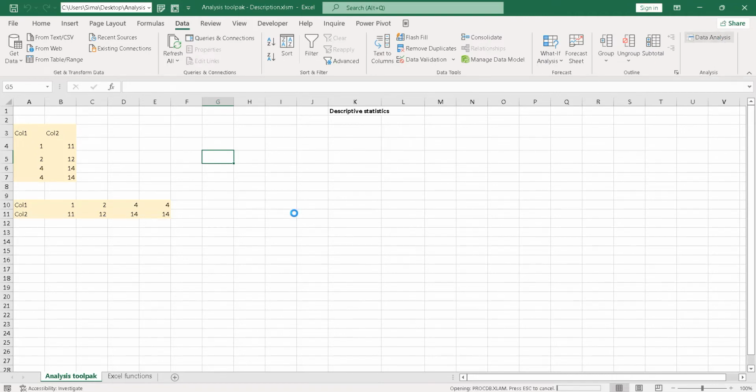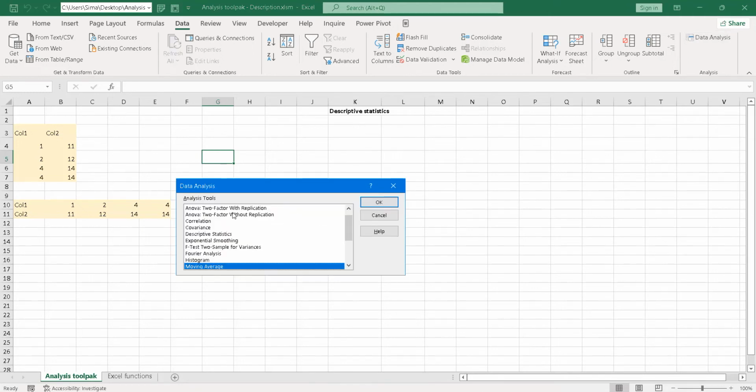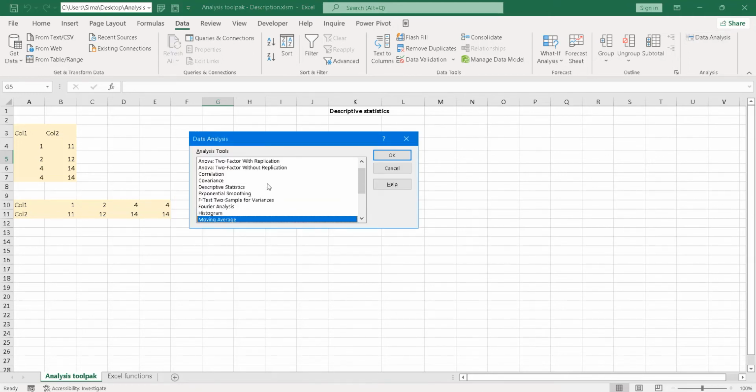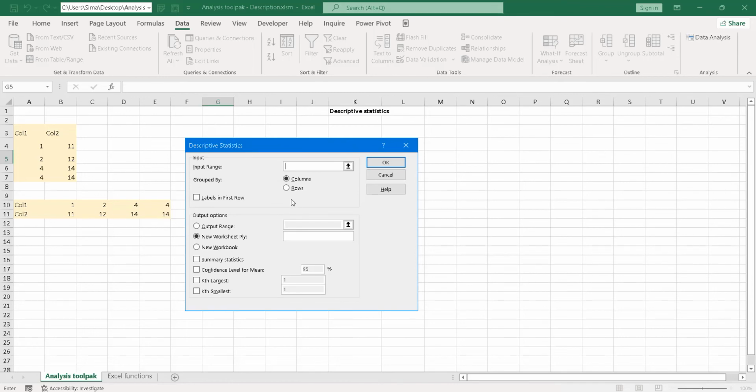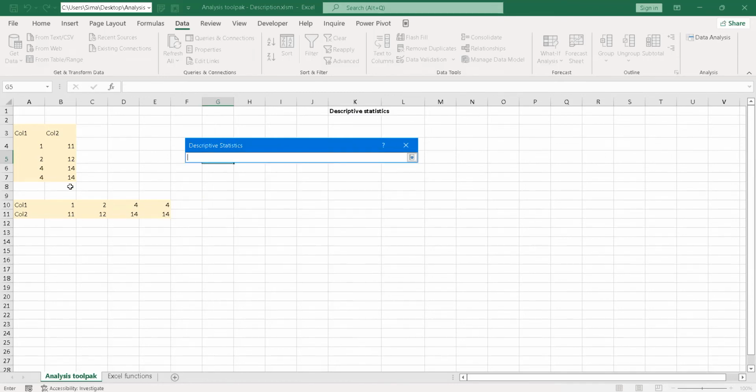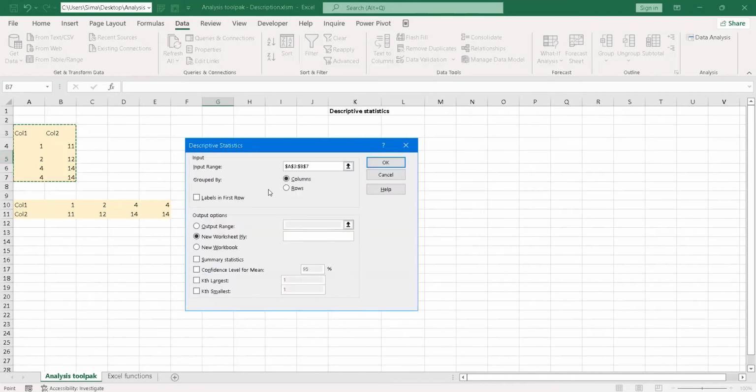We will click on it, and in that dialog we have many statistical tools. We will select Descriptive Statistics, and we will go on OK. And this is the dialog that we have to fill in order to get our results. First, we have to select a range. This is a range with our data. Then we have to define whether our data is organized in columns or in rows. In our case, we are using columns, so we will select columns. And we have a header, so we will select labels in first row.